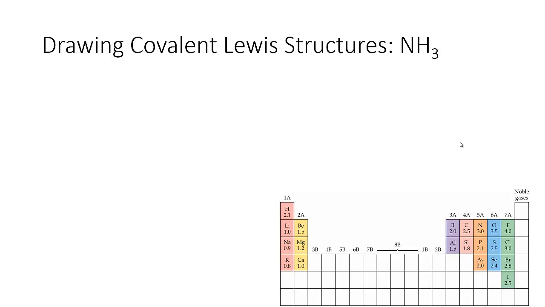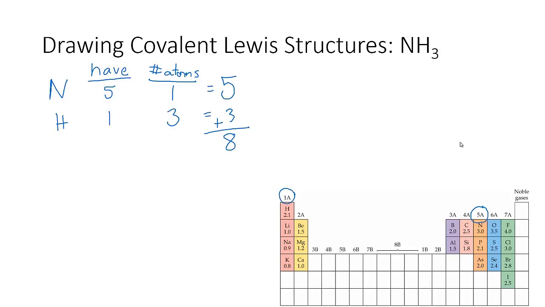The first structure that we're going to do is the Lewis structure for NH3. So what you first want to do is locate nitrogen and hydrogen on your periodic table. So pull out your periodic table and circle them. That's what I recommend doing. And then ask yourself, how many valence electrons do hydrogen and nitrogen have? What you should have noted is above hydrogen there was a 1, so it has 1 valence electron. Above nitrogen, there's a 5, so it has 5 valence electrons.